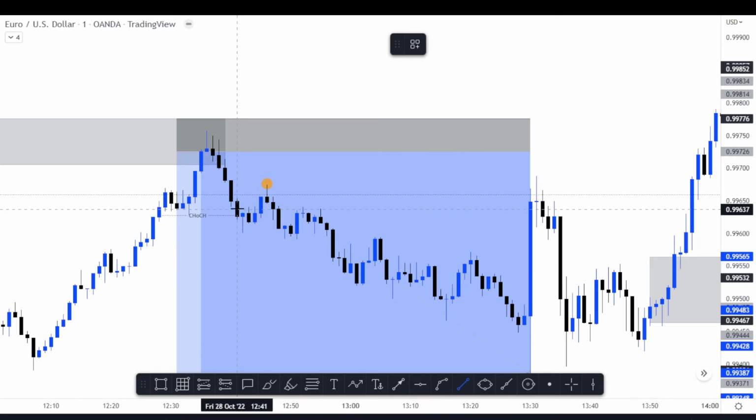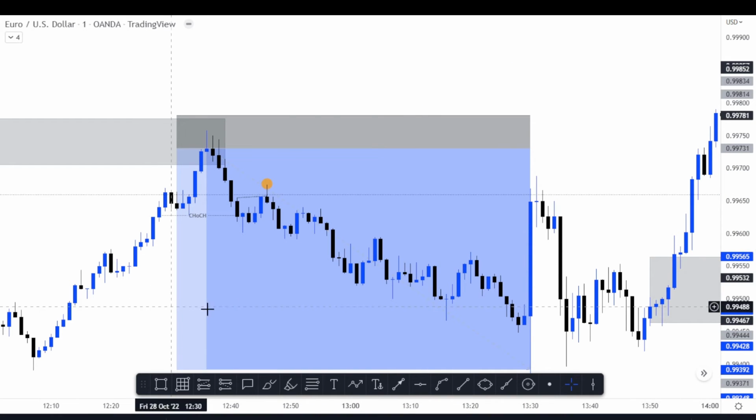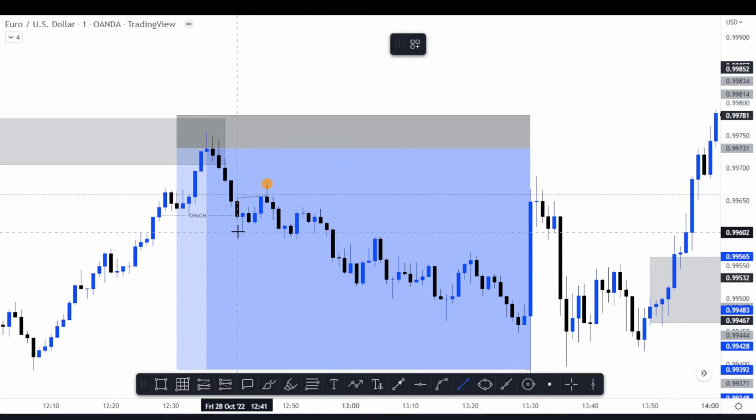Now, where is the liquidity? Look at this candle. This candle is so flat, meaning if we go to a lower time frame, you will notice that all this is liquidity, okay? Price took out this liquidity. And what happened when price came in? You could see that there was another push to the downside. Now, after that push to the downside, what can we see?